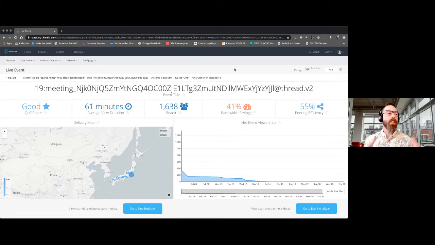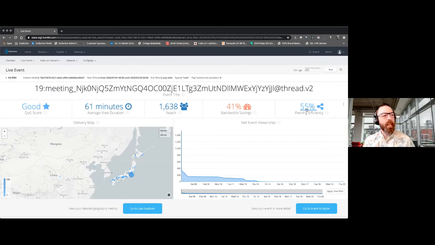And the network savings basically means a lot of times it's very much connected to the quality of experience score over here. Because if you're able to distribute that high quality video across the globe at the same time with everybody watching that same broadcast, usually if you're able to offload that traffic from your network and get high quality streams going out to everybody, that usually results in that good QoE score.